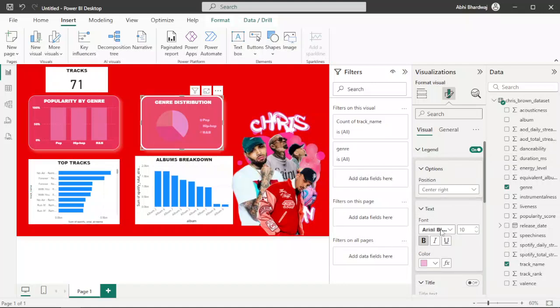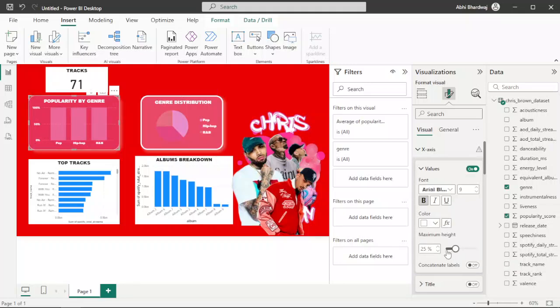Let's change the color a bit more. Let's add it white only. Okay, and here I think the width has to be increased.